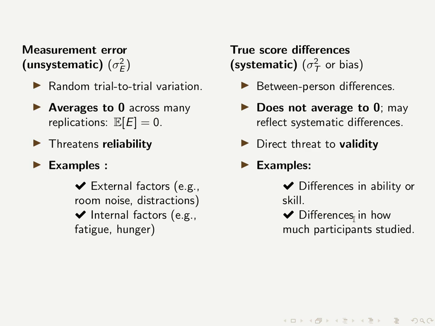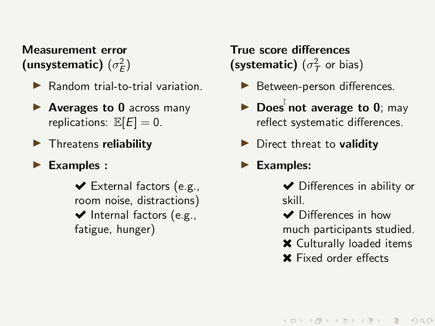Say, for example, that some participants had already taken the exam before. Let's say that some participants are retaking the class, and they are already familiar with the types of questions asked. They already remember what the questions were. They came in with more information, so they do show some systematic variation. They tend to perform better than the others. So that is inducing some systematic variation that threatens the validity of the assessment. We are not assessing their understanding of the class, we are assessing their memory of the questions.